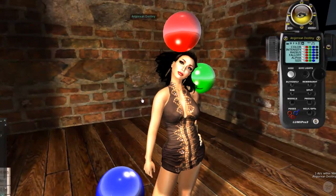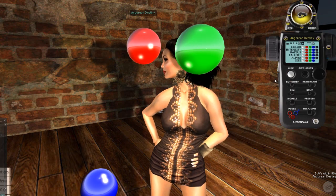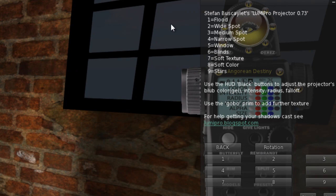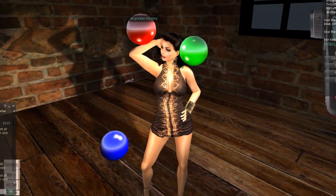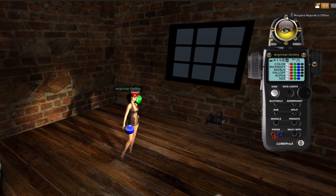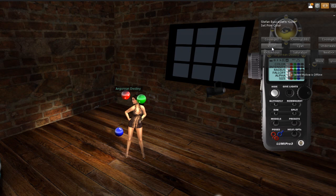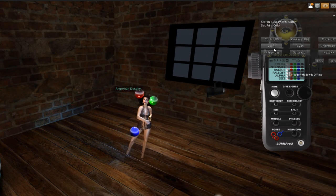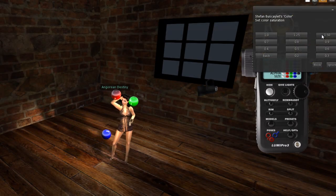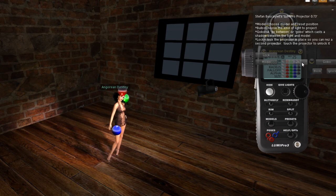The nice thing is you don't have to look at the projector — you can zoom in on the model and pick the shadow location you like. Hit hide and you're off shooting. You can click the back of the can or press a button to switch bulbs. For example, you can throw a medium spotlight on her. There are color buttons to set the light color — like a violet light — and you can adjust the saturation to throttle it. Point two is effectively a white light, or you can go very violet; let's stick to around 0.7.